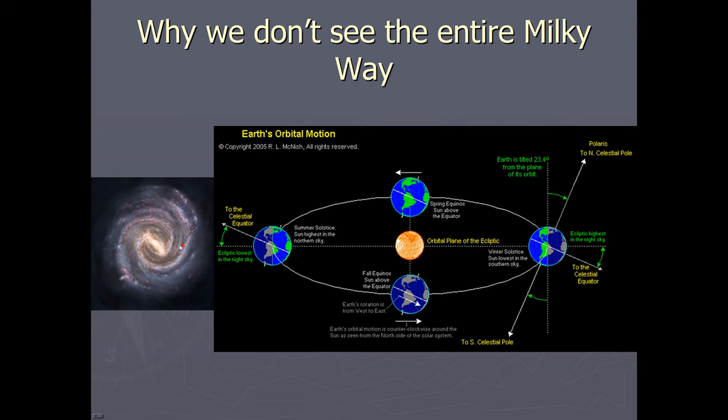Look at this again. Now, in the summertime, you see the red dot is the sun. When the Earth is located where my pointer is, and we are opposite to the sun, that means in darkness, then we are facing the core of the Milky Way. So we'll be able to see the Milky Way very well. But in the winter time, when the Earth is on this side of the sun, at night, when we are opposite to the sun, we will be looking at the edge of the Milky Way. There are not a lot of stars on this side of the Milky Way. So this explains the difference between the summer Milky Way and the winter Milky Way.